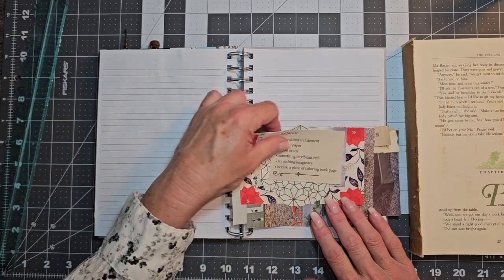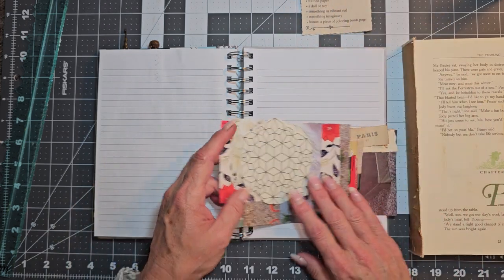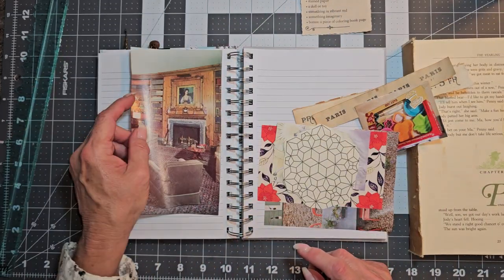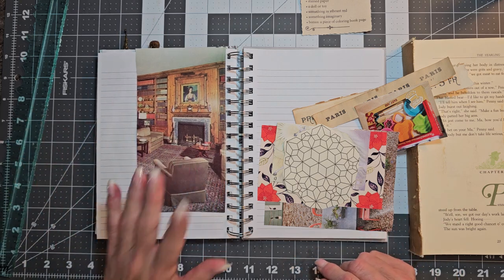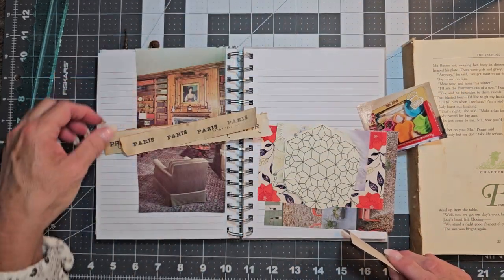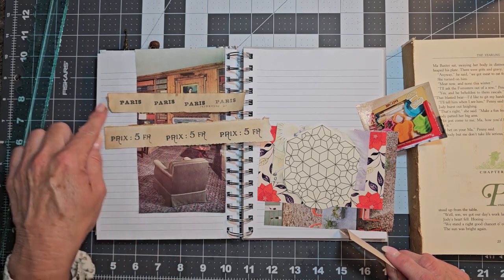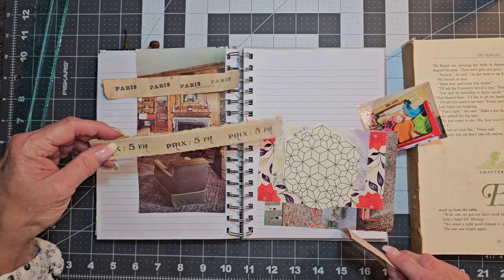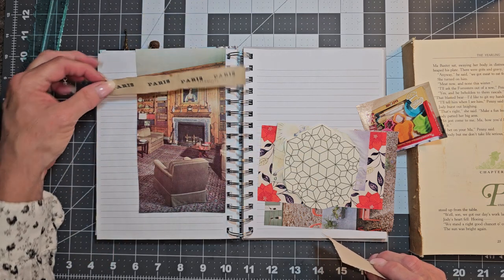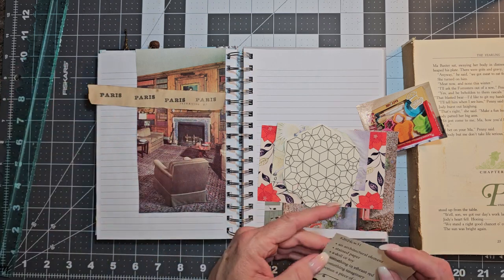Okay, so first week we have architectural elements. So architectural element, I have a fireplace. It's huge, I know, but we're going to get all of this in there. In stained paper, I have these. This is actually coffee-dyed paper. This one is. Actually, this one is not. That's from an antique book page. So I'm going to put it to the side, and I guess we'll use this one because I do know that this is coffee-dyed paper.